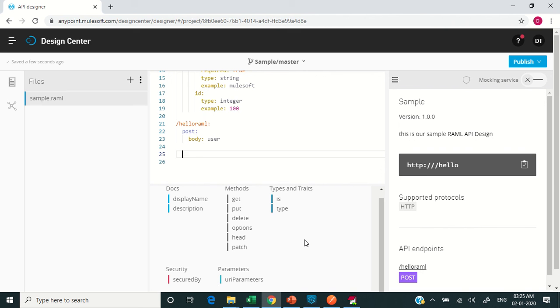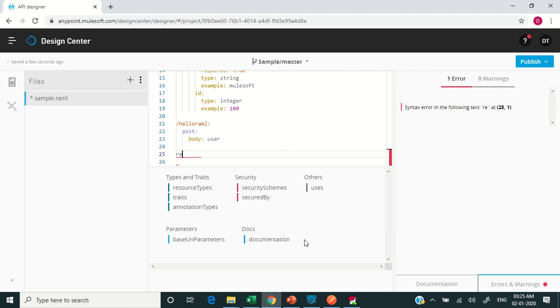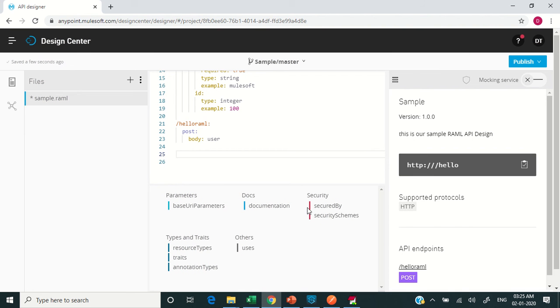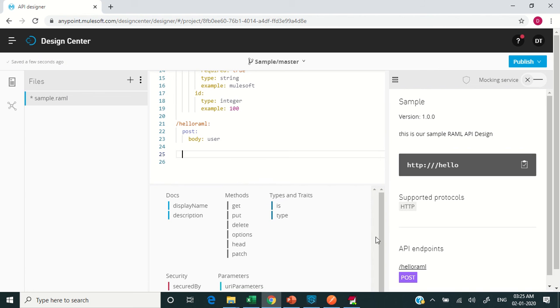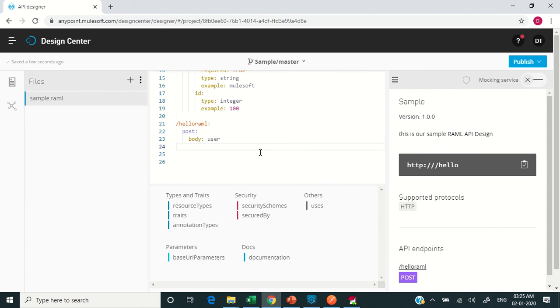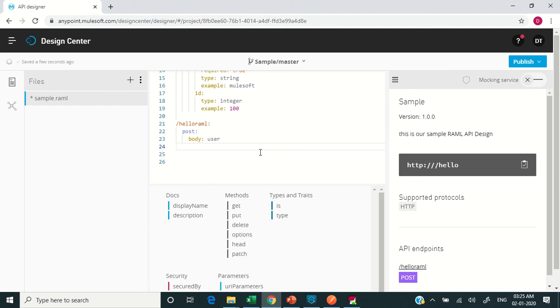But now we are going to define the responses. So for responses, the response is not allowed here. We will go to next. The responses is not allowed here also. We will go to next. Try to see if the responses are available here.